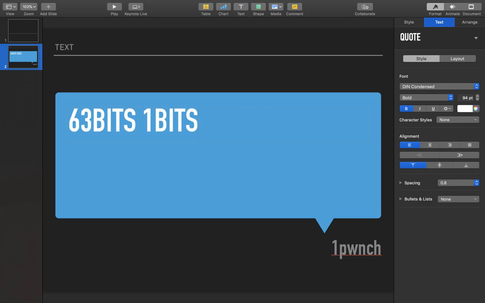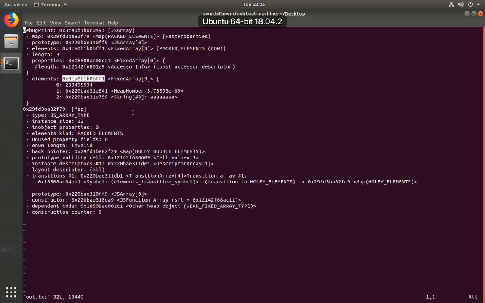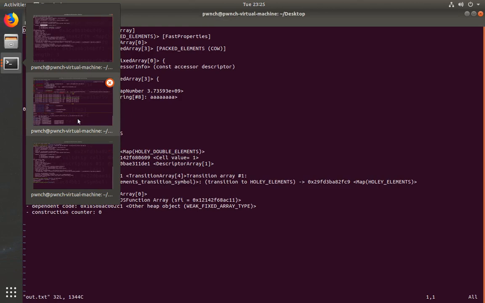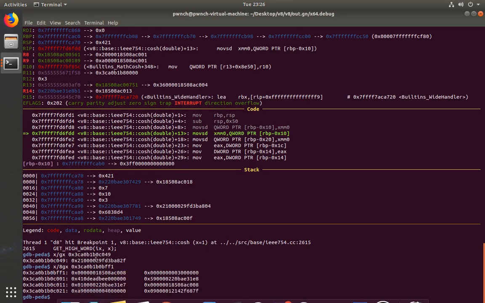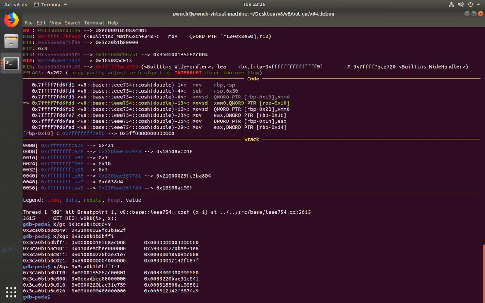So in fact, to point to the memory address of the object, there are only the first 63 bits. So if we want to print out the memory structure of the object, we always need to subtract 1.